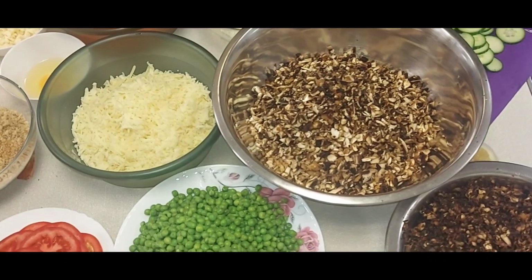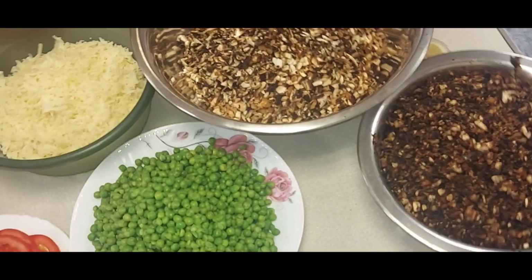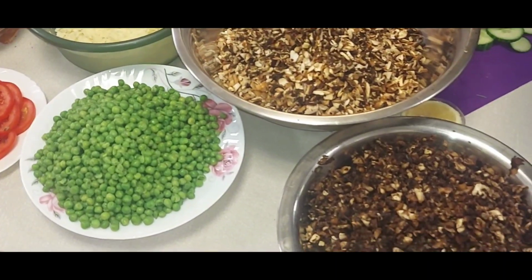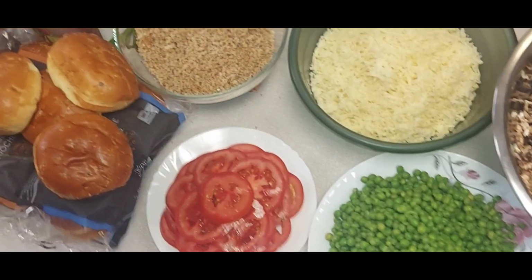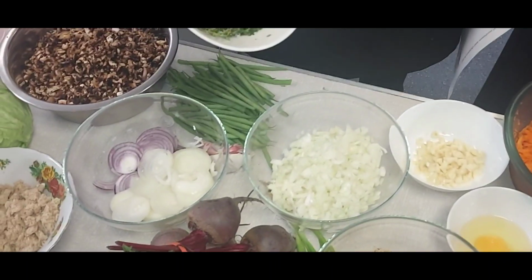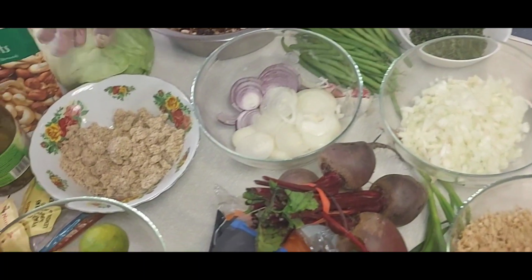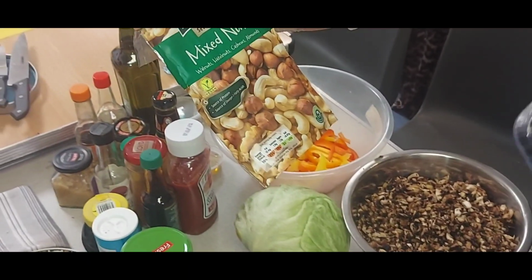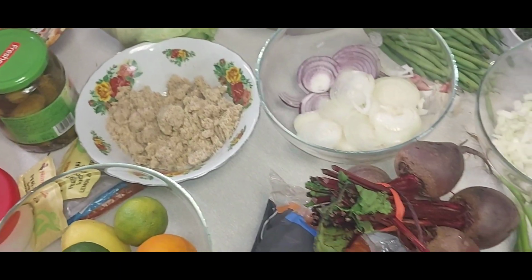Okay, so what we have here, the mushrooms are predominantly the source of this recipe. So what we're going to be doing is sauteing, frying the mushrooms with onions. We're also going to be using thyme, strong thyme, quite a lot of it. And then once we've done that, we're going to add the nuts that I've pureed.